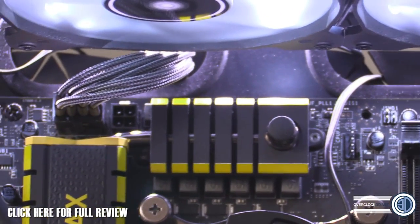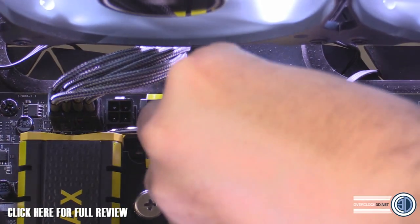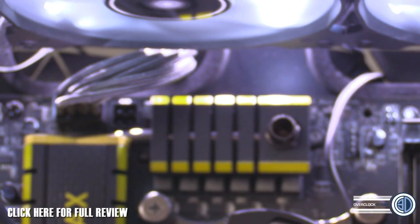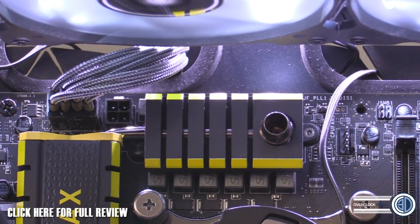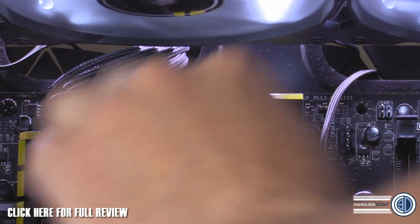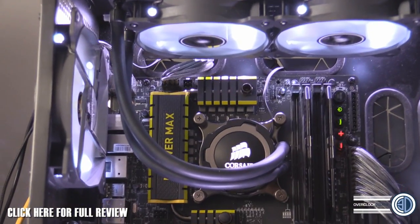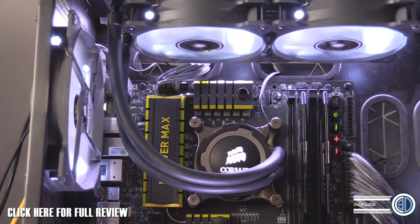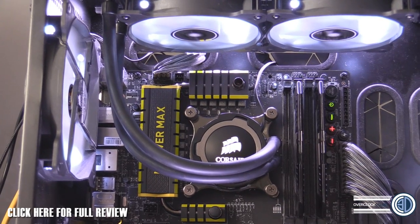Something else I wanted to show you — this is a water cooling barb, and it is copper, just nickel plated. If I pull the cover off you can see the water cooling barb. That is a 3/8" barb and there's no way of changing or swapping it out — it's a fixed piece that runs all the way through and comes out on the lower fitting just down here.